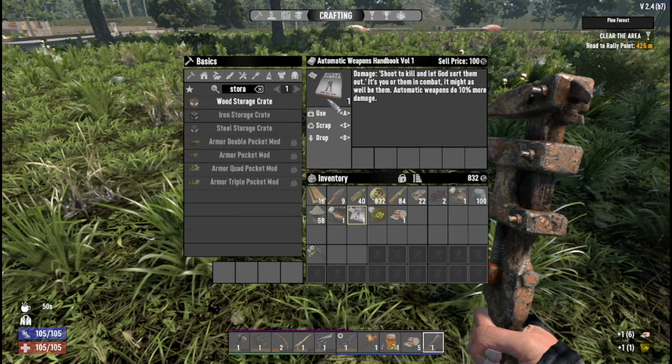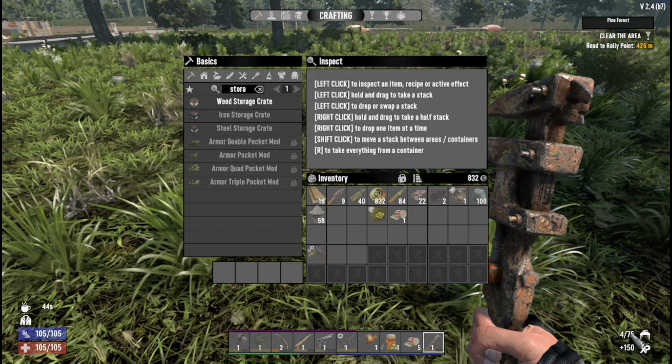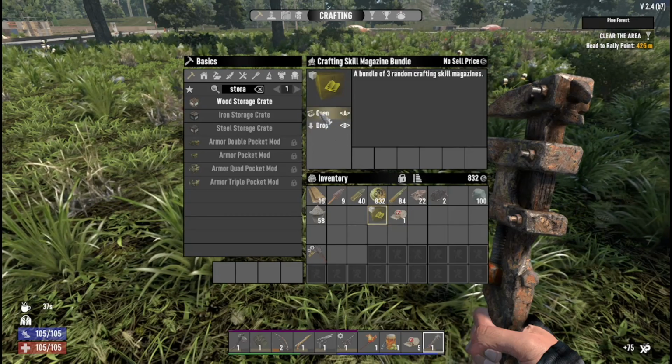Let's go ahead and read all these. And now this Forge Ahead, this was huge. So now we need one more and we'll be able to create a forge. And then the Art of Mining, really good find. Let's open this up.